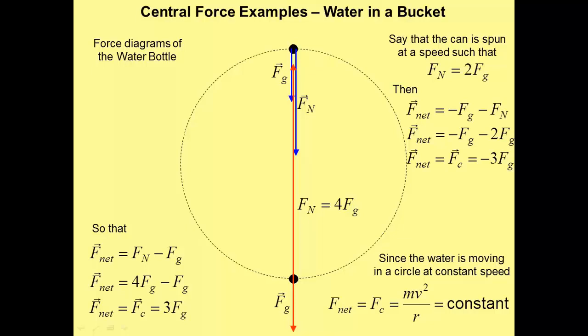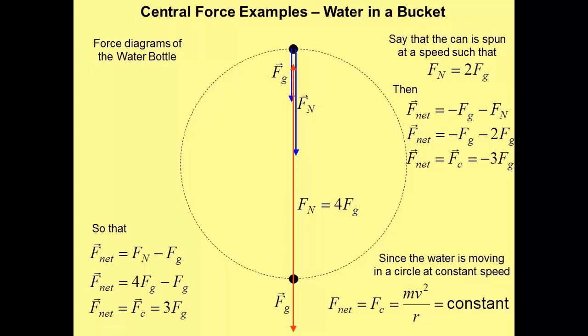So notice here, I've got to pull on that string a lot harder at the bottom than I do at the top. And so actually, to make something move in a vertical circle at a constant speed is not that easy of a thing to do. You actually have to change your force constantly as it goes. It's the smallest at the top, it's the biggest at the bottom, but in between, it's in between. Right? So you're going to have to constantly vary the force that you're pulling with so that you have the same net force so that it will move at the same speed.